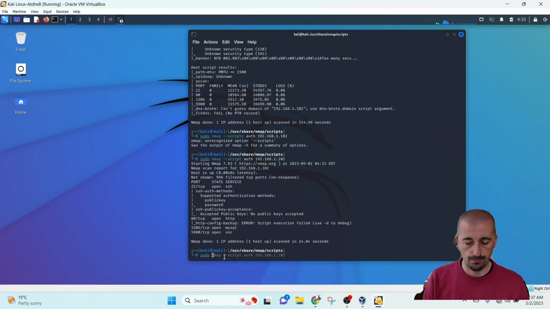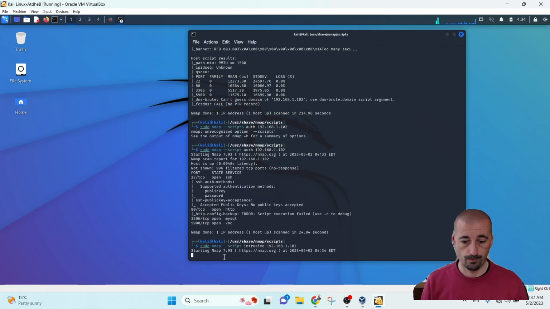Let's try a different script, intrusive, and see. We use the Nmap tool here and try to find weaknesses and vulnerabilities. And remember this: you cannot do this in the industrial IT network, in production, in the live system, because you will crash something. And if you crash something, you will damage the product line operation in industrial IoT. You would run this in the test environment.